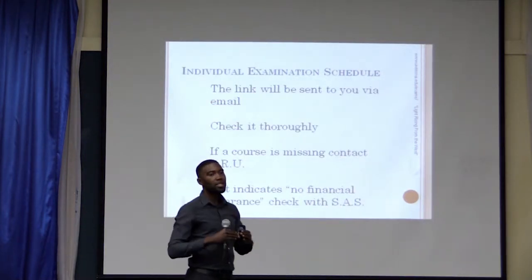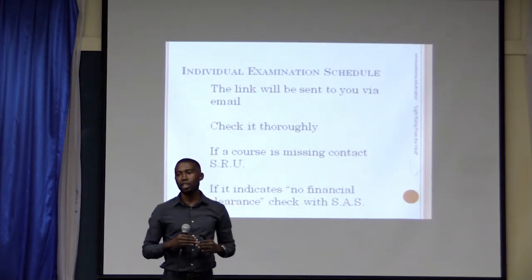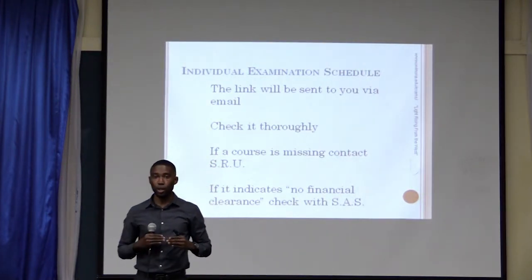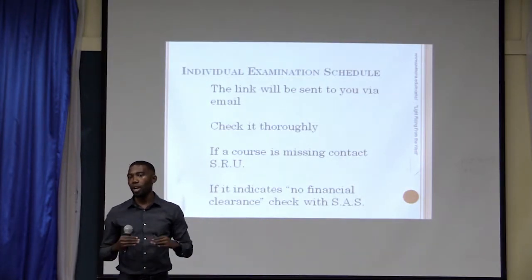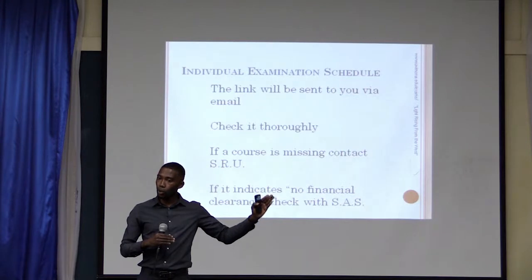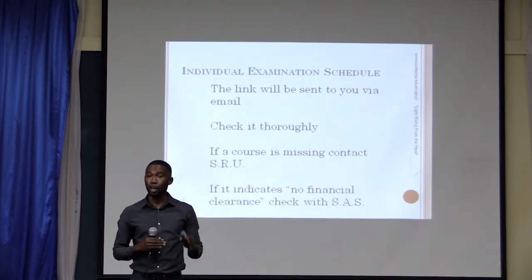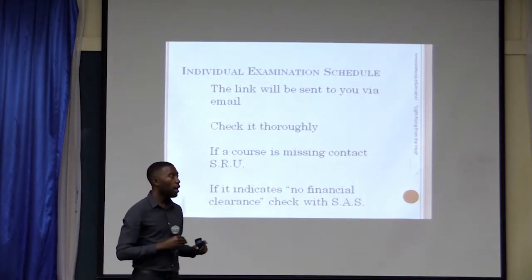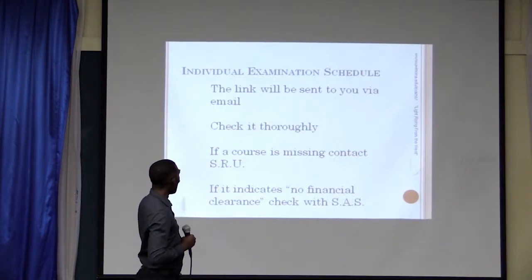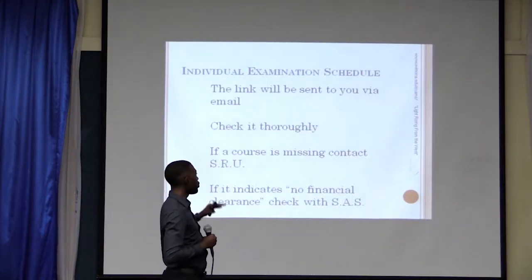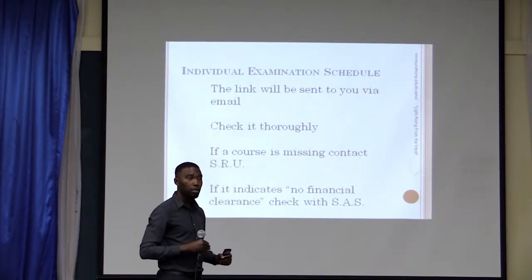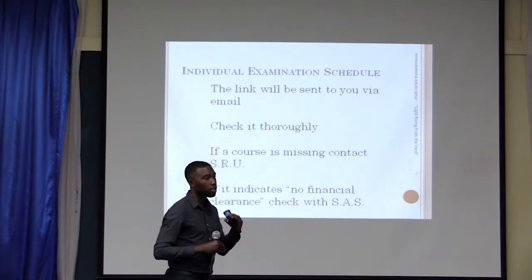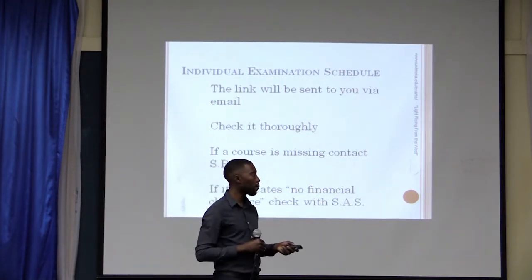Each candidate will be sent a personal examination schedule outlining your courses as well as the dates and times. So if you forgot to check the notice board, please ensure that you check your UWI email. And you're going to check it thoroughly to ensure that you don't have any courses missing. You want to contact the section immediately if you see that a course is not there, or if you have financial problems.